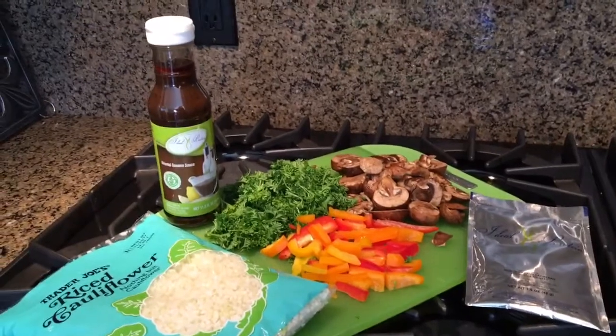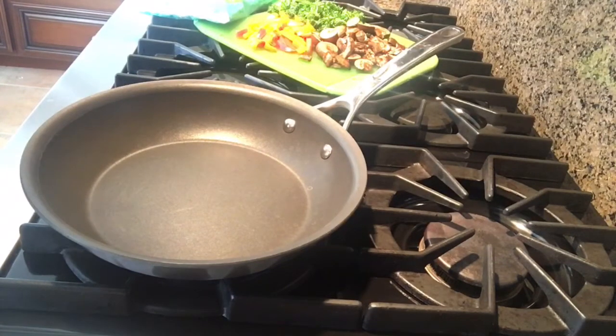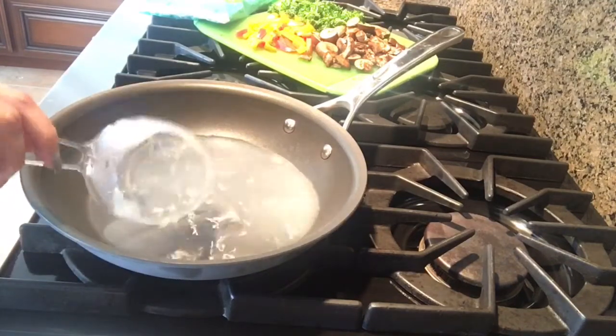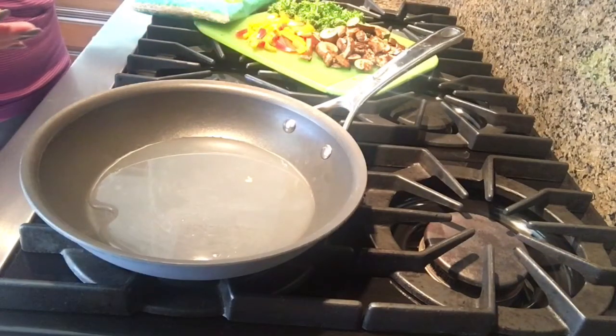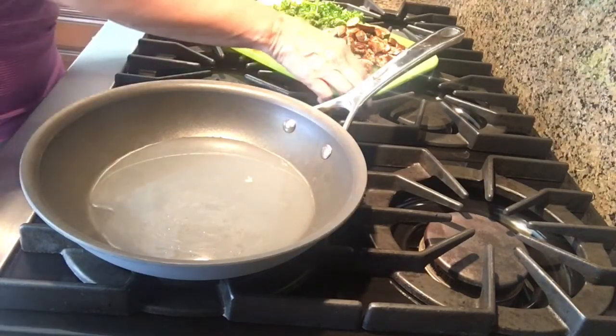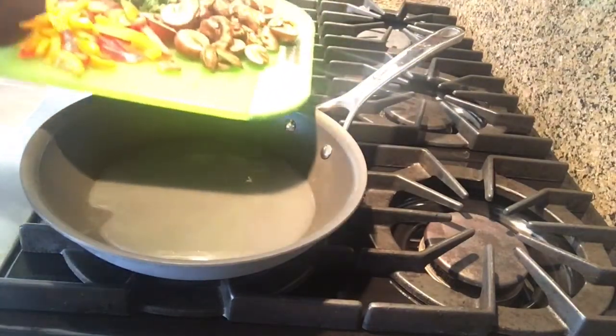Here we go. I am making up the package of the couscous risotto — basically it takes a couple minutes in the microwave and then it sets for five to seven minutes. Right now I'm going to pour in some homemade chicken broth. One of the things I like to do is save my oil for other things like drizzling on my vegetables, so I always cook in chicken broth. I like to make my own just because that way I know exactly what's in it.